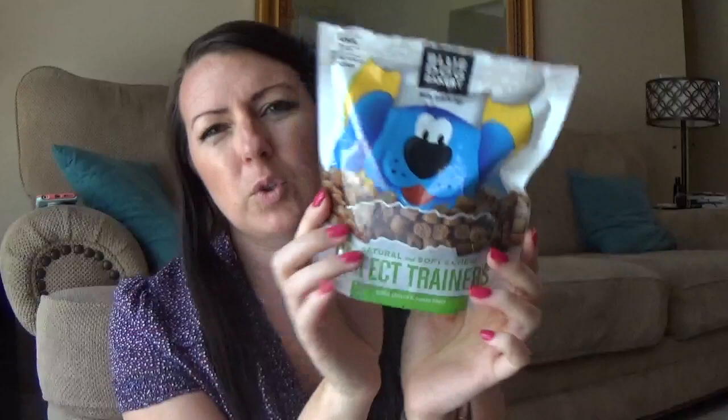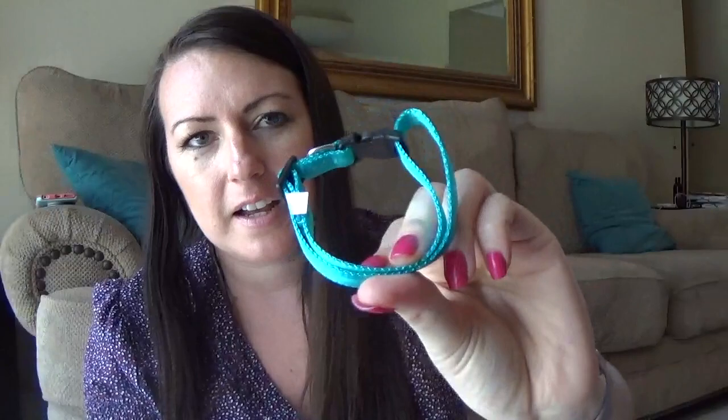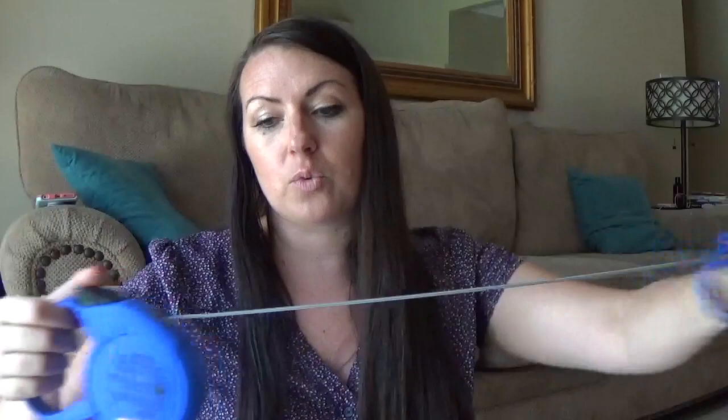We got him a little dog collar that says Kona with our information on it — I won't show that, but if I can find a picture of the same one I'll link it. We also got a small teal dog collar — they come in different colors but it's really tiny because he's super tiny right now. We got a flexible flexi leash, which is my absolute favorite for walks. You can lock it to a short distance or let it extend so they can explore, then reel them in when needed.